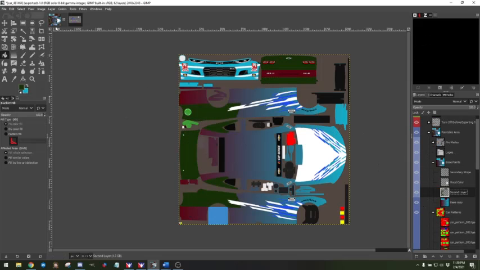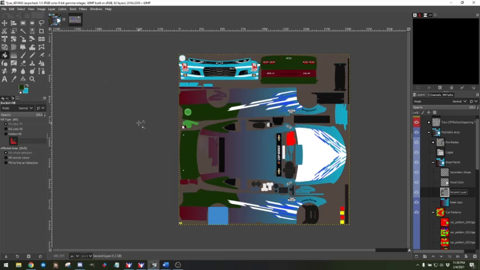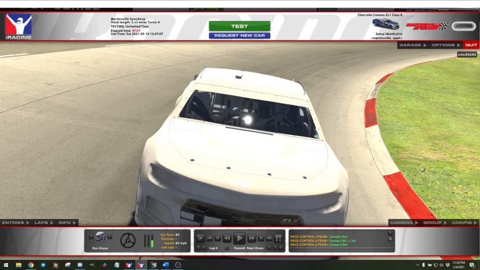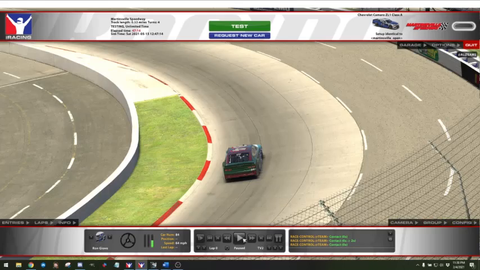Okay. Let's export this out to the car. It's cool because GIMP will remember where you last sent it. So you don't have to do export as every time. Once it's set with the right file, you just hit export to car. It'll send it out there. And there's even a hotkey. You can do Control E. So if you're really cruising along, you go Control E and it'll send it. And then you go to iRacing and Control R and it'll refresh it. So Control E, Control R. All right, let's take a look at what this looks like on TV.